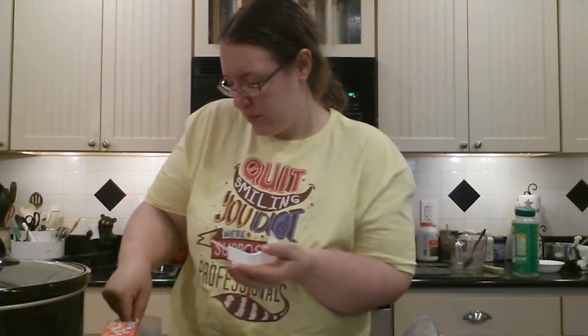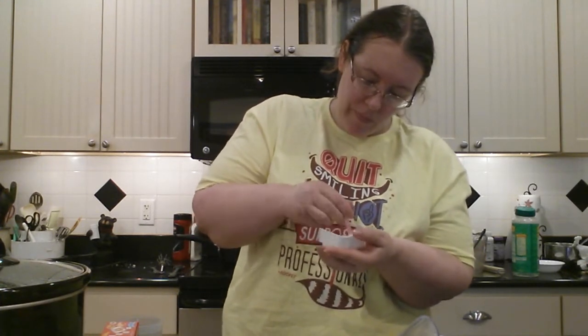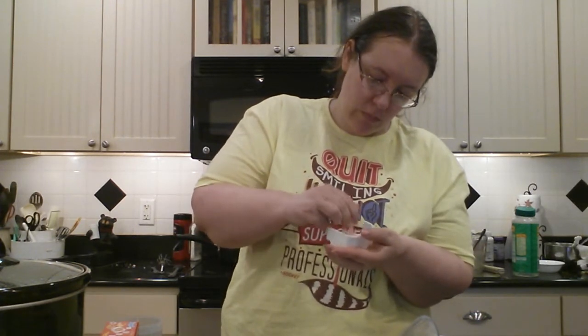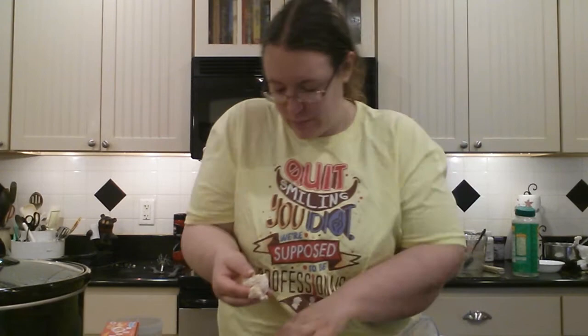Okay, I am going to add another scoop of water, because I cannot quite get mine mixed up. I'm going to stop using my paddle at this point, and I'm going to get my fingers in there. At this point, we're just trying to get the last of the powder mixed into our little dough ball. Or you can just throw the tub.